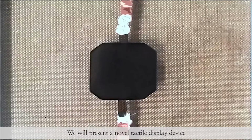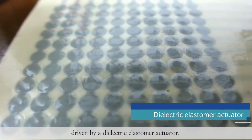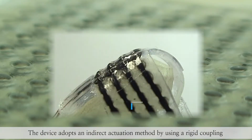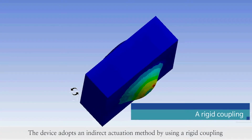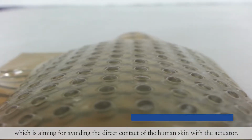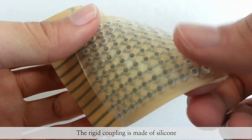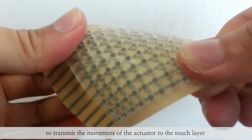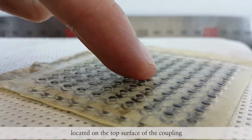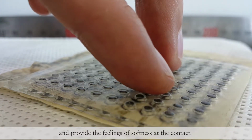We will present a novel tactile display device driven by a dielectric elastomer actuator. The device adopts an indirect actuation method by using a rigid coupling, which is aiming for avoiding the direct contact of the human skin with the actuator. The rigid coupling is made of silicone to transmit the movement of the actuator to the touch layer located on the top surface of the coupling and provide the feelings of softness at the contact.